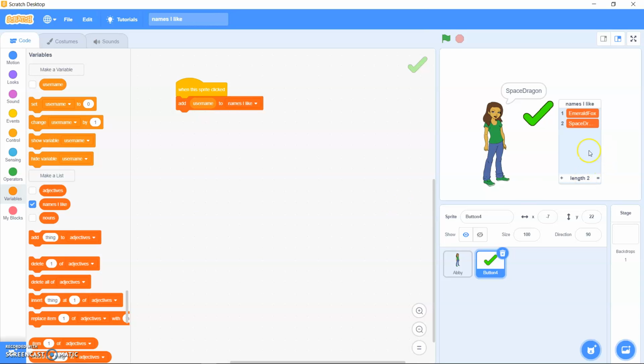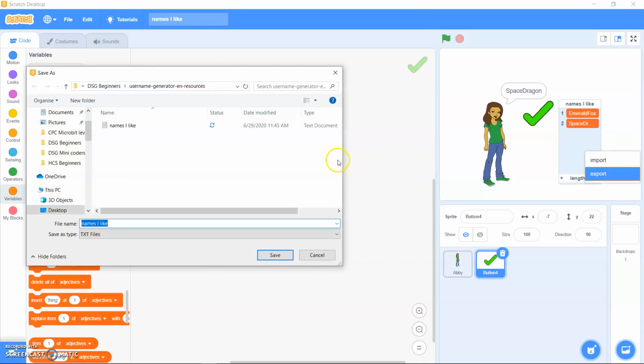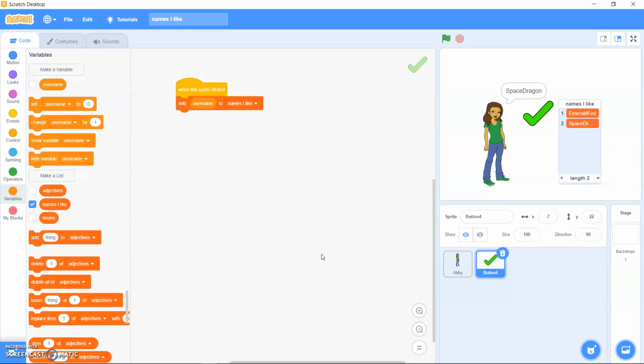Let's try again. Right-click export. Oh, there it is. Names I like. Okay. You now have a text file containing a list of names that you can open with Notepad or another text editor such as WordPad.